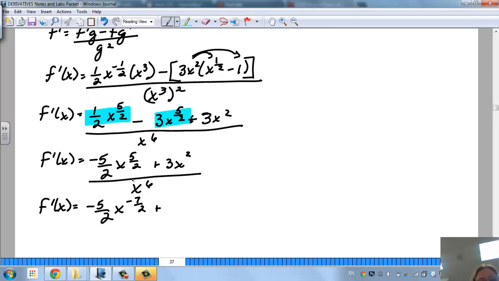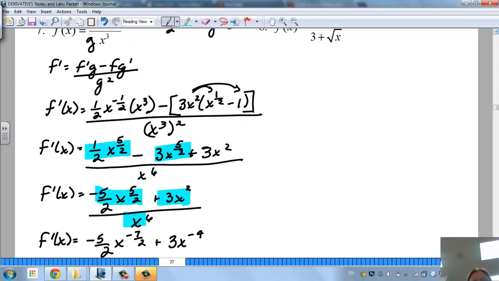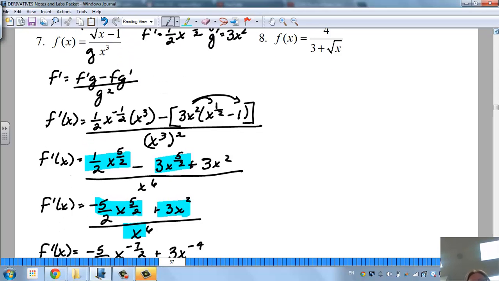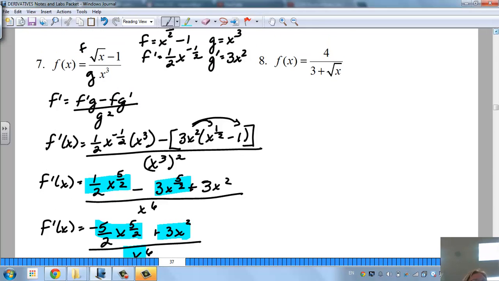Plus, now these two can be divided. So just remember, you're basically splitting it up. I can divide these two and then these two, and I do them separately. So that's how I got the first one. This one is going to be a 2 minus 6 or negative 4, so that'll be a little bit easier math. And there is your final. So you'll see a lot of this is just practicing with exponents and playing with algebra.